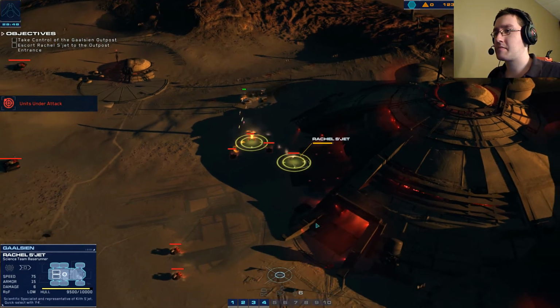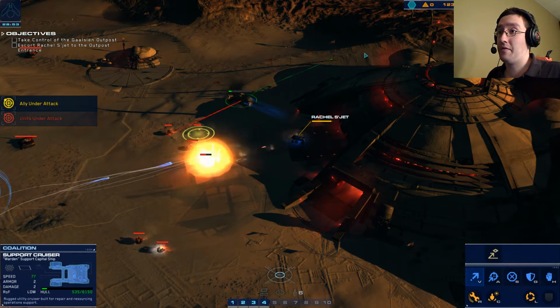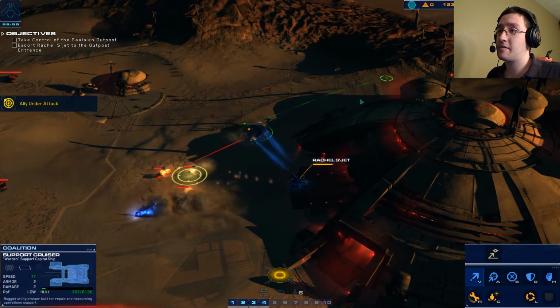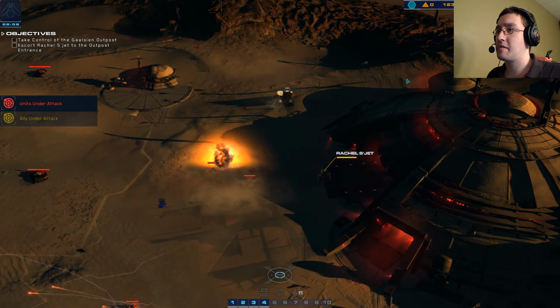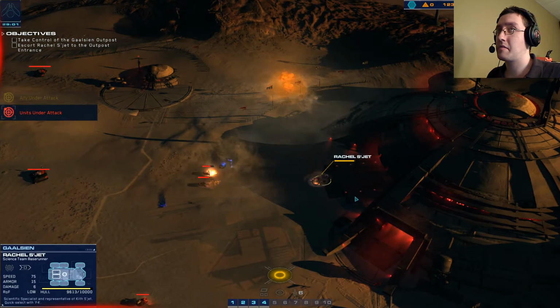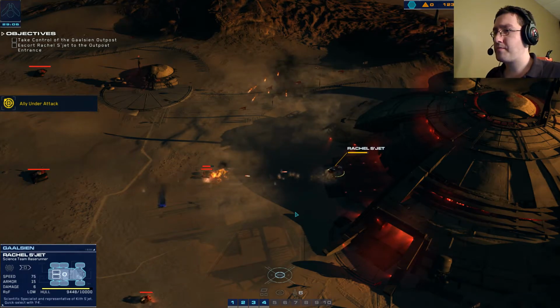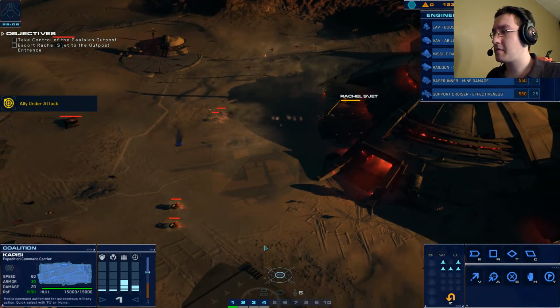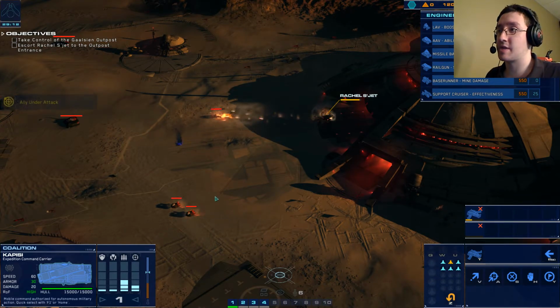Hostile on sensors. Authentication pending. Rachel is taking fire. Allied craft has been engaged. Provide fire support. Hostile armor. Interceptor taking hostile fire. Strike fighter lost. Oh, great. There's missile ships as well.